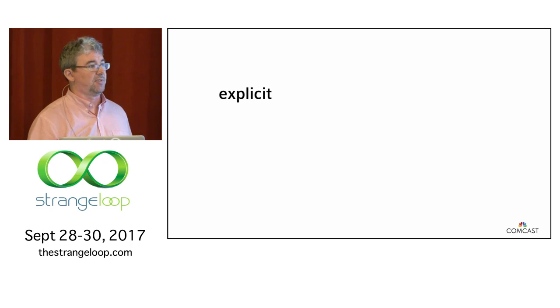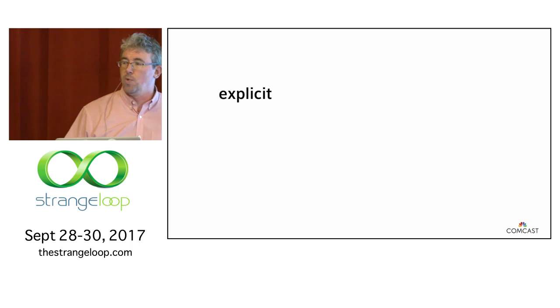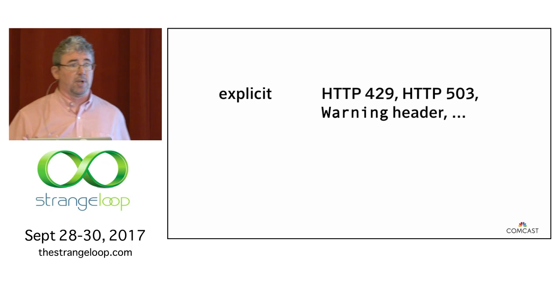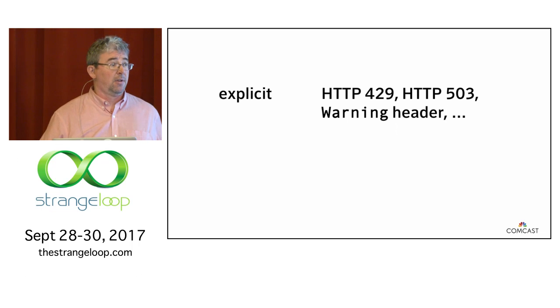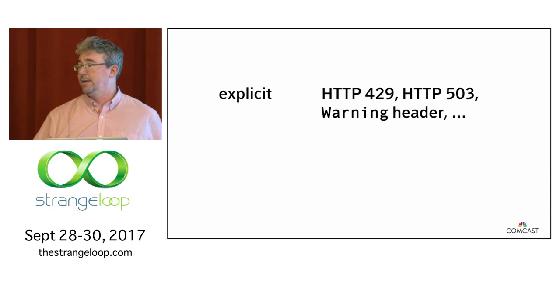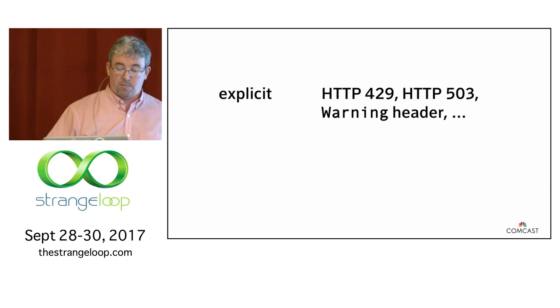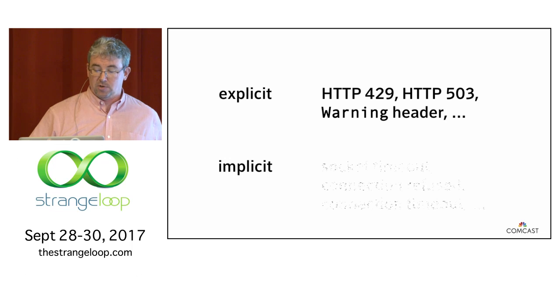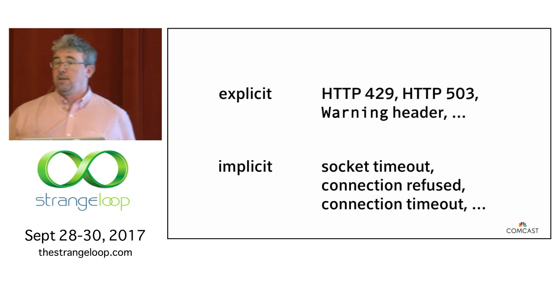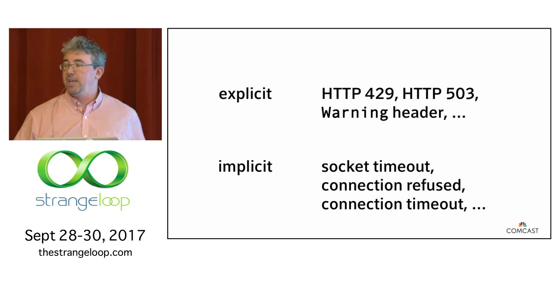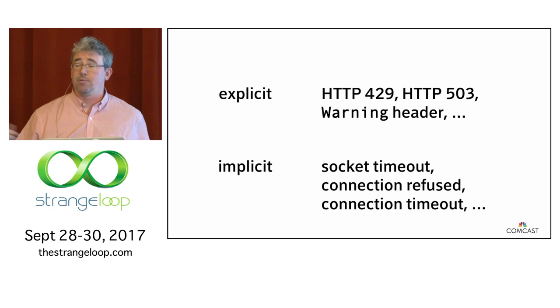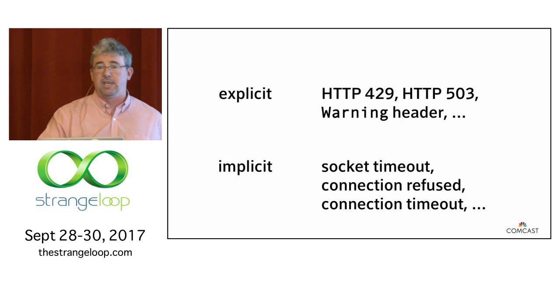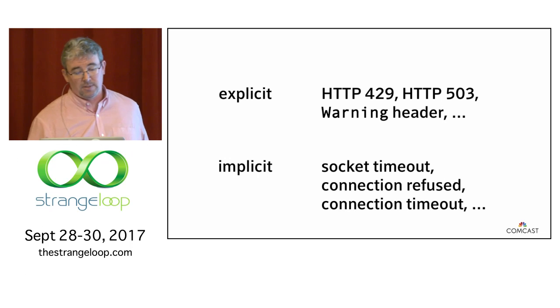So what are the indications that things are not going well? Well, these could be explicit, right? So the origin service could actually pass us error codes, or maybe set a warning header, or some other indication that, hey, you're kind of overloading me now. But they may also be implicit, right? So one of the other things that you may see is that my requests to the service are timing out, right? Or I can't connect to it, or even just establishing connections are timing out, right? Those are all indicators that I might be overloading a service.